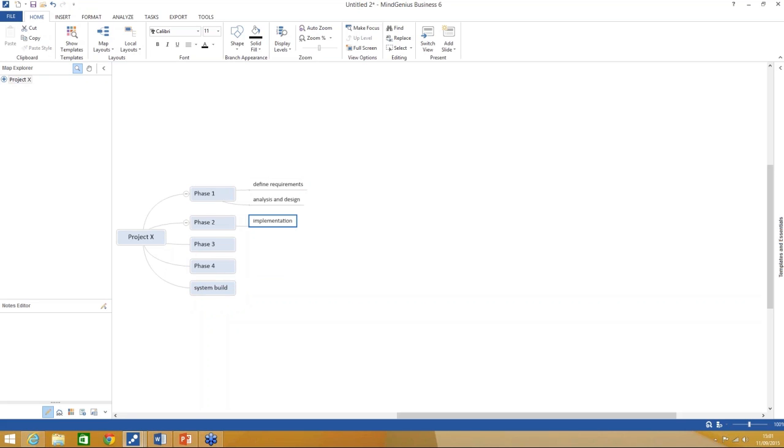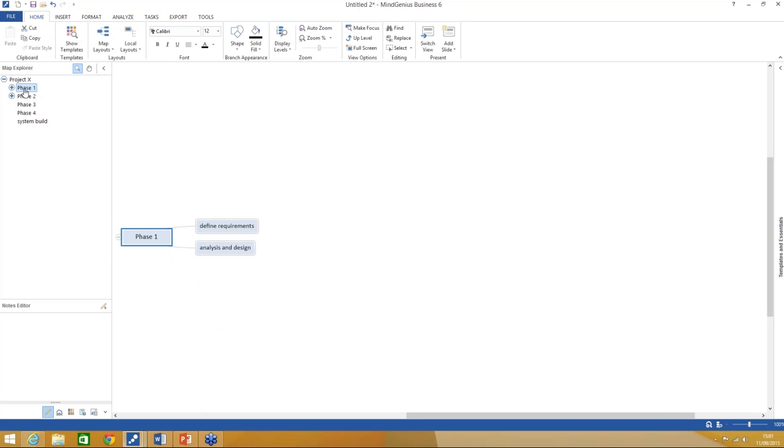At this point, I also want to highlight Map Explorer on the left-hand side here. Map Explorer replicates the structure of the map and in this particular use, of course, the structure of the project, expandable and collapsible to any level. By selecting a topic, a summary task, or a subtask, we isolate that particular part onto the screen and focus it on the screen.